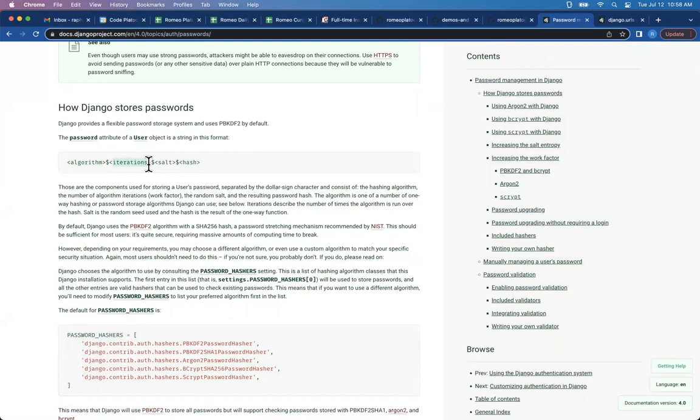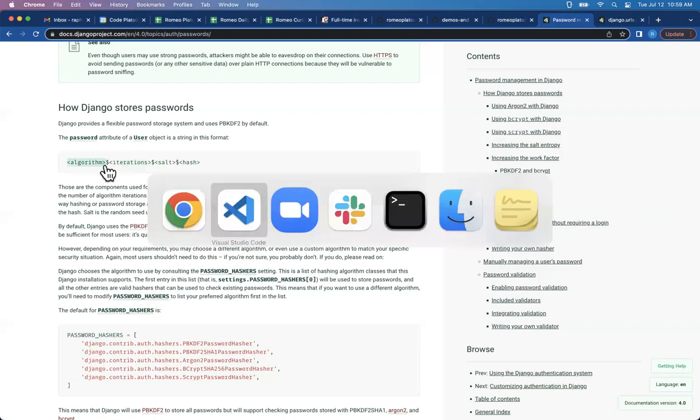I've heard of this in other contexts called the work factor. But I think the idea is what I was telling you before about how modern computers are too fast and it's too easy to guess someone's password because you can hash a billion passwords in like an hour or whatever. So that's a lot of guesses that you can make really fast. So the solution is, if hashing a password is 10 times faster than it should be, just hash the password 10 times, and then it takes an appropriate amount of time. So the iterations is saying, to generate this hash, how many times did we rerun the algorithm on that input, hashing it over and over and over again?